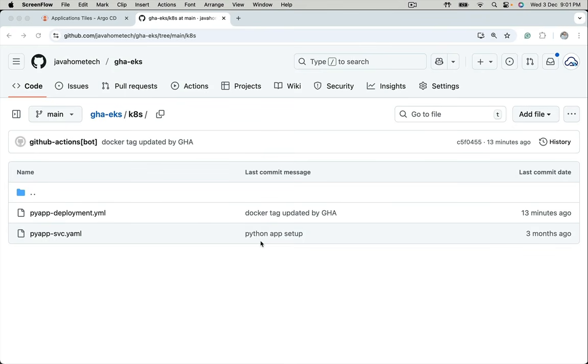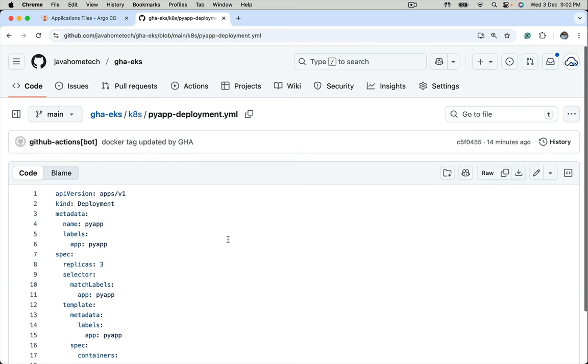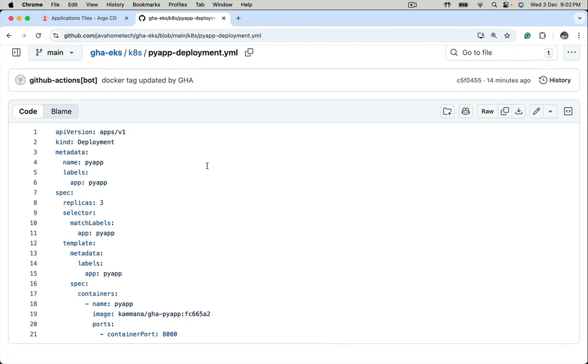In the previous video, we have seen how to build a Docker image and update the Docker image tag in the deployment YAML file. Now, we want to deploy this onto Kubernetes using ArgoCD.